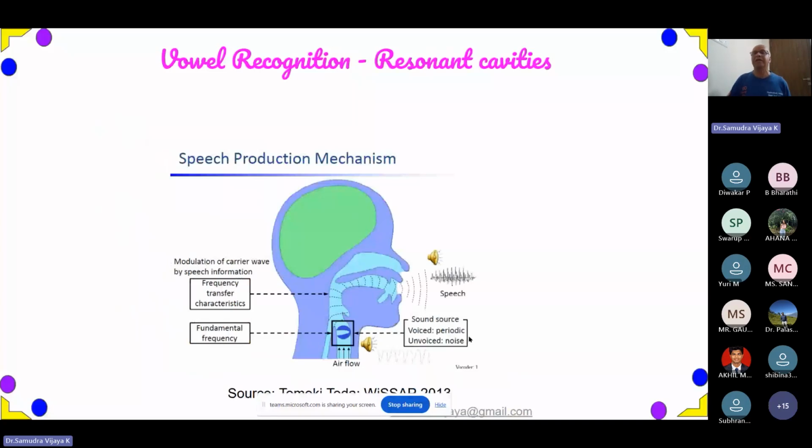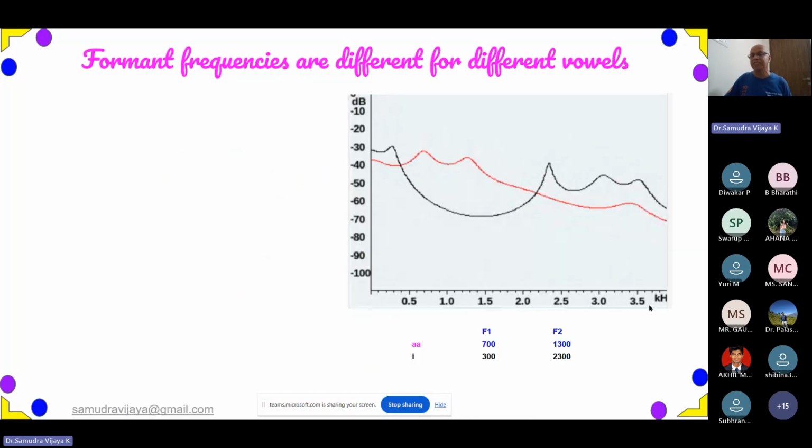The vowel recognition, I essentially talked quite a bit about this. The resonances are there. Therefore, if you look at the spectrum, here it is frequencies along the x-axis, in kilohertz. So this is 1000 hertz, 2000 hertz, 3000 hertz. Of the two vowels, let's consider A and E. In case of the E, the first peak occurs at around 300 hertz. That I call F1. And the second peak occurs at around 2300 hertz. So we call it F2.